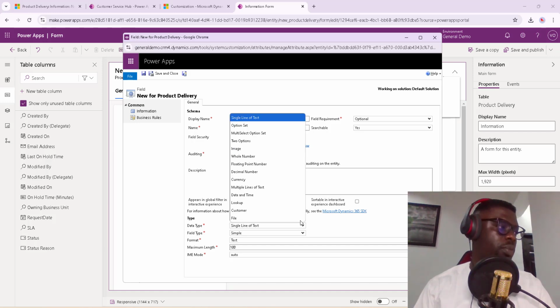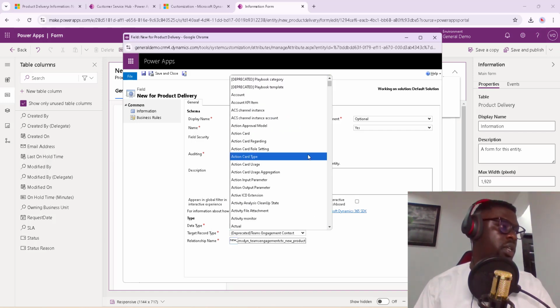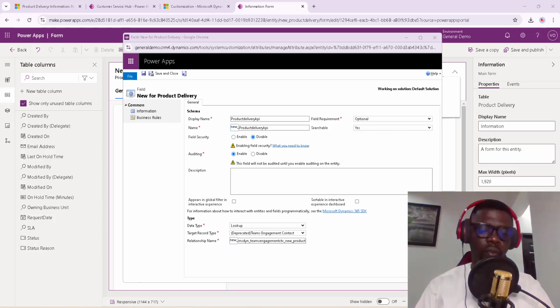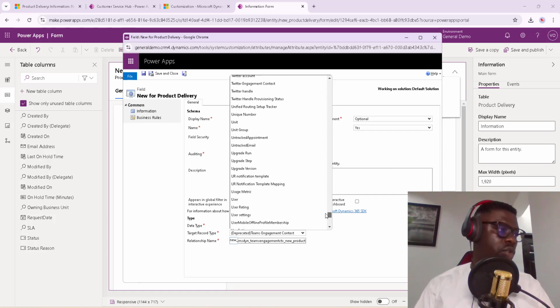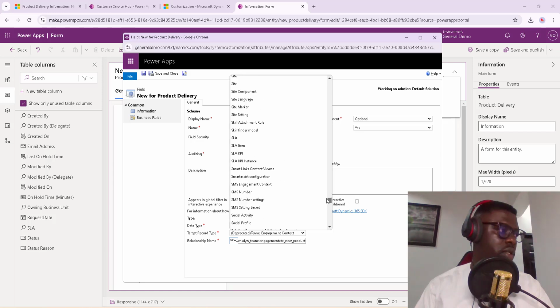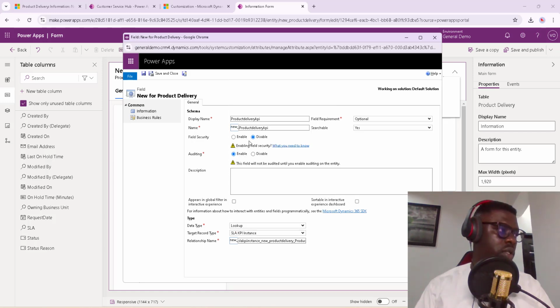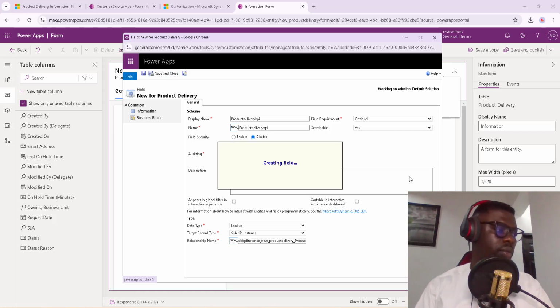So this is actually going to be a lookup, and what we are looking up is the SLA KPI instance. So I'll go down to the target record, click on this, then scroll down to SLA KPI instance. So you click on this and bam, we're done. So you click on save and close.